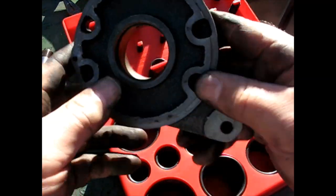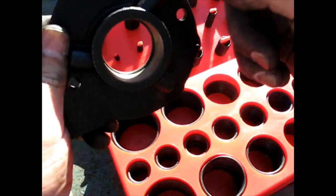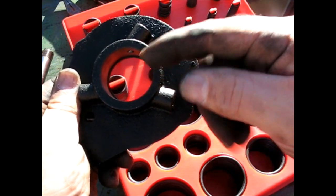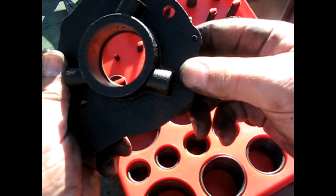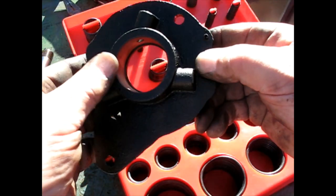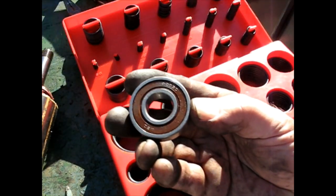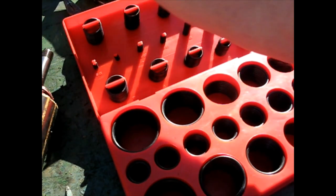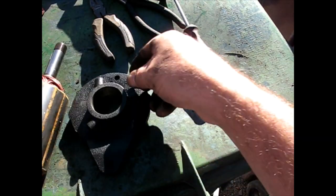I guess what you're doing is you're trapping between the inside of the starter and the oil fill for the bearing. This is gonna have a cover over it. So I guess you could fill it with oil and run that bearing in full oil, which is weird because they give you the shielded bearings, so I don't know why you'd need oil, but whatever. That's the way it comes. Okay, I think I've got the end plate all ready now.